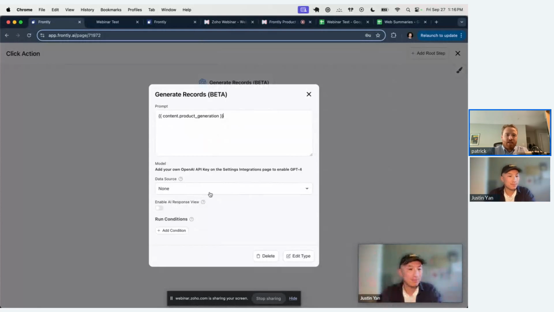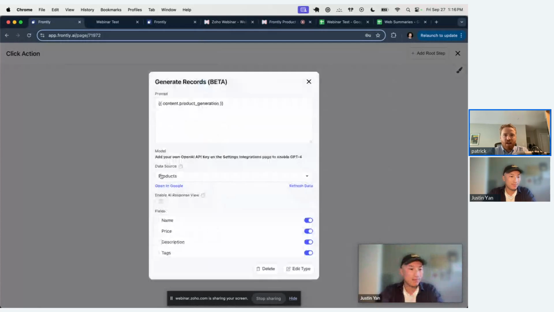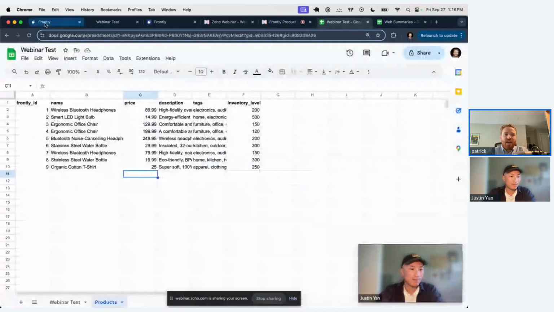That's it. And so what I'm going to do is I've entered my prompt, which we set up in the last step, and then I'm going to just select my Google Sheet, which has some products in it, as I showed you here. And so all we're expecting is that the AI is going to generate 3 more records that look kind of like these. But in this case, I asked for the beachwear category. So we'll see what it generates.